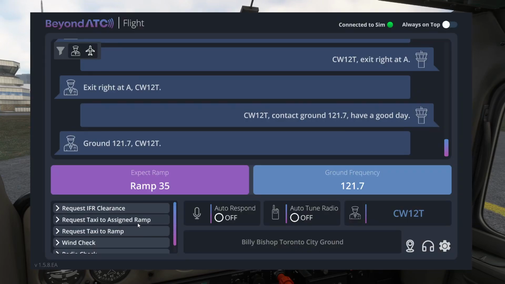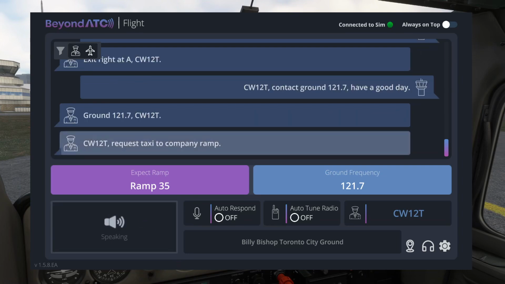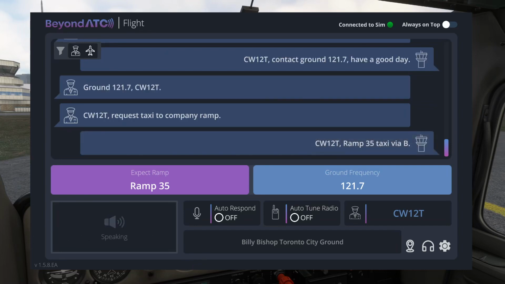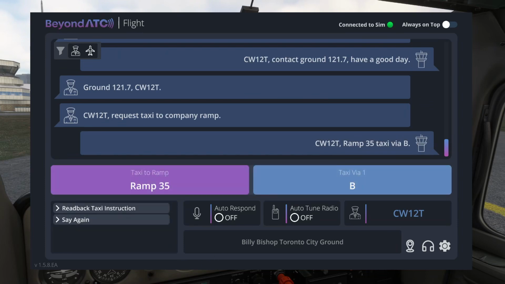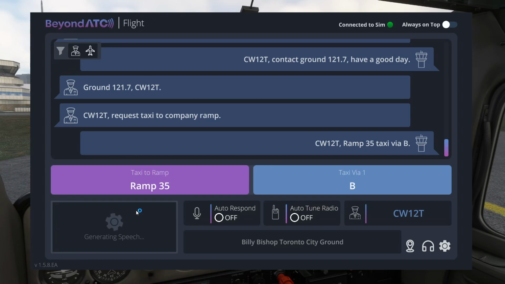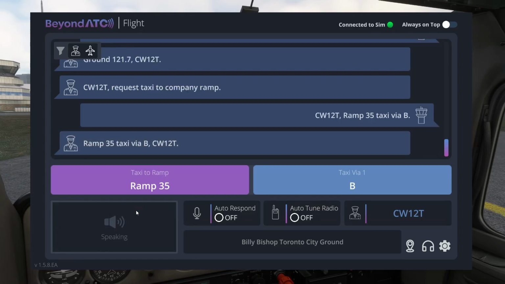Request taxi to assigned ramp. Request taxi to ramp. It says expect ramp 35. Charlie Whiskey 12 Tango. Request taxi to company ramp. Charlie Whiskey 12 Tango, ramp 35 taxi via Bravo. Ramp 35 taxi via Bravo.